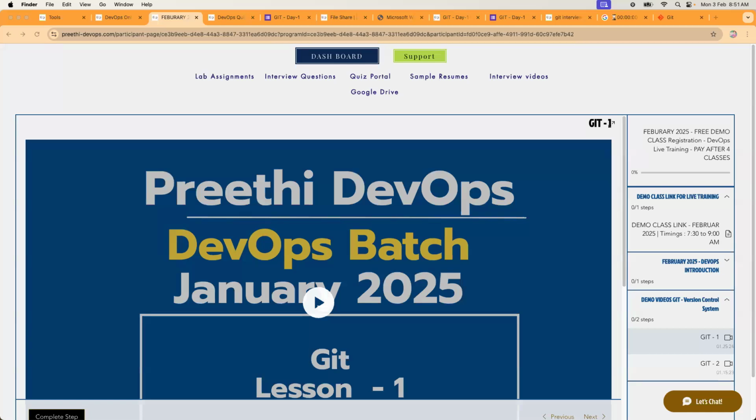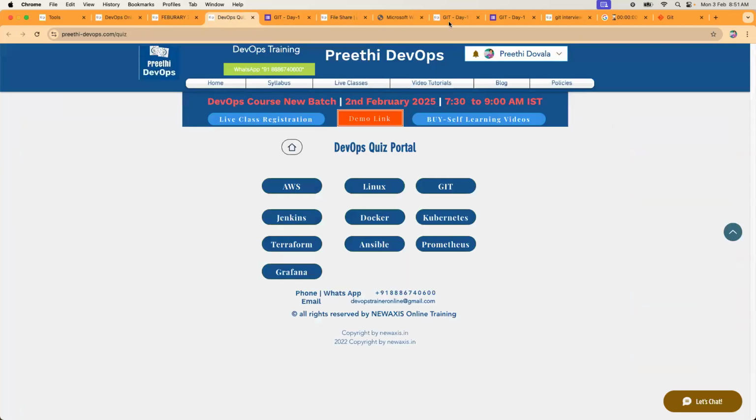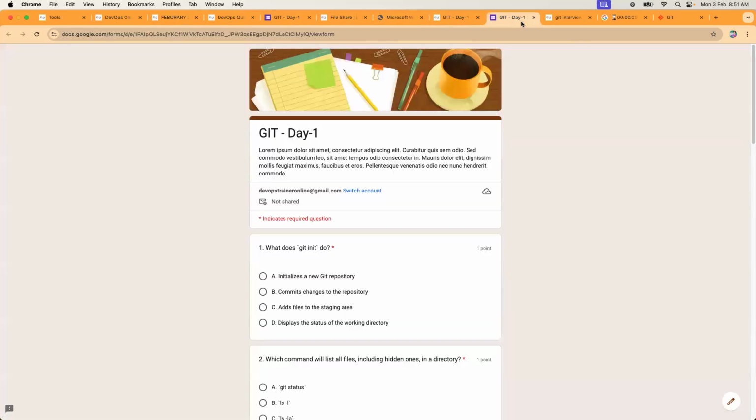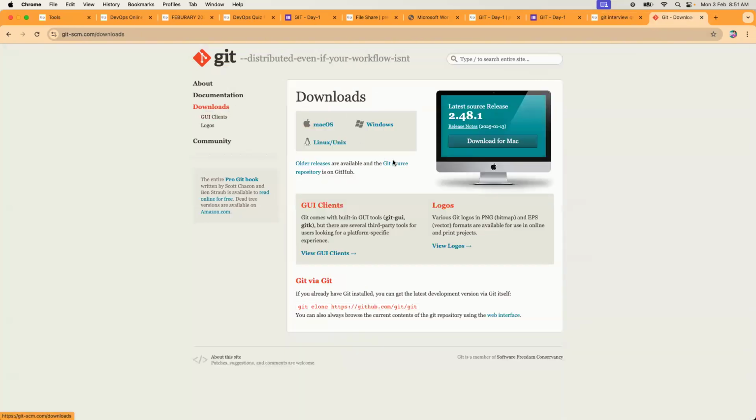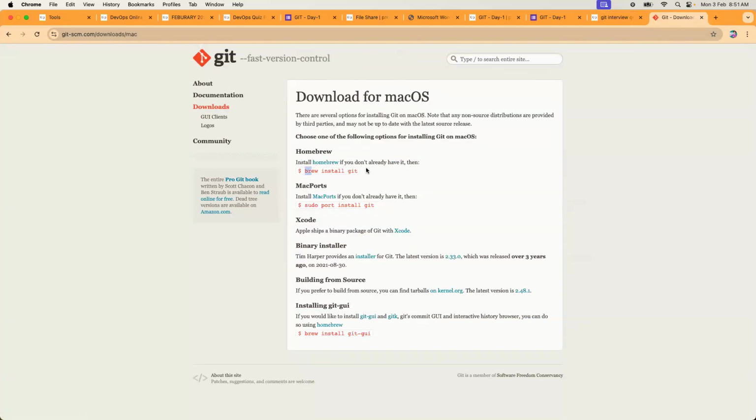Can I install Mac operating system on our own system, ma'am? You can install Git on any operating system. Yes, you can. Right now, ma'am, I am working on Linux, but now I want to install Mac operating system. That's why I am asking. You can go to the Git downloads page and go to Mac. Here is the command, brew install git. Run this in your terminal. You should be able to install Git there. Okay, thank you, ma'am.